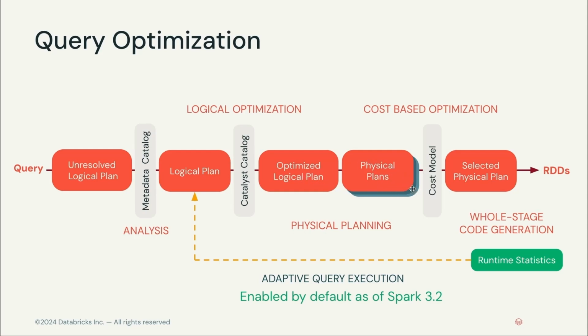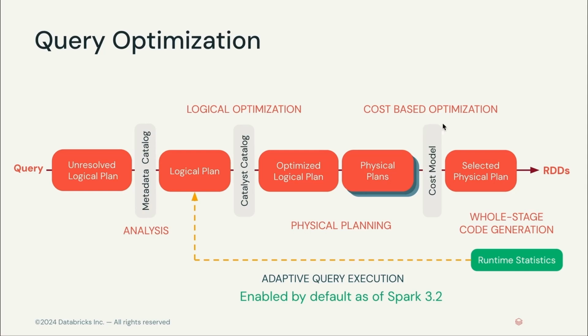Now note, there's a number of physical plans, I should say plural, right? There's a number of different physical plans, maybe there's different ways of seeking to execute the same logical plan. What will happen now is we have a number of different physical plans to choose from. This goes through a cost model to determine what is going to be the most costly, and we'll push that to the bottom. And what will be the least costly, let's have that be the one that we're going to select and actually make that the selected physical plan.